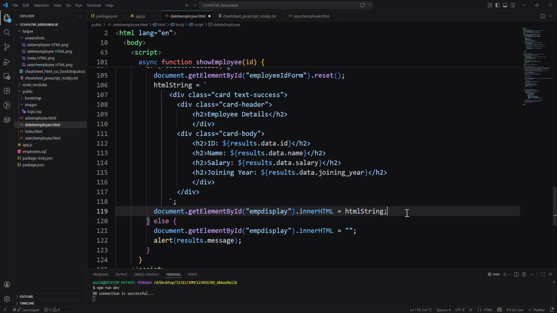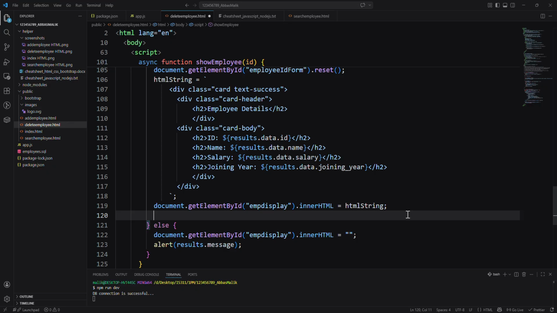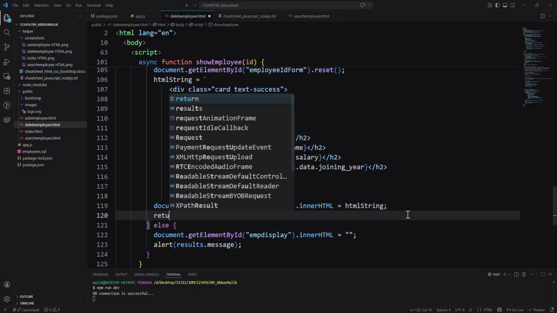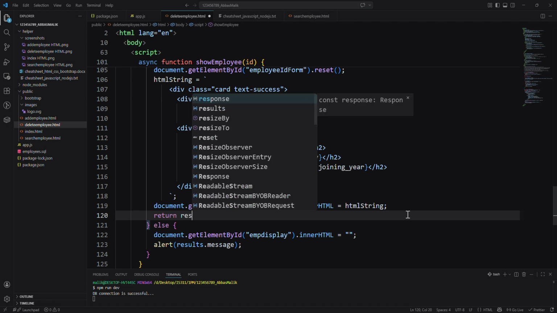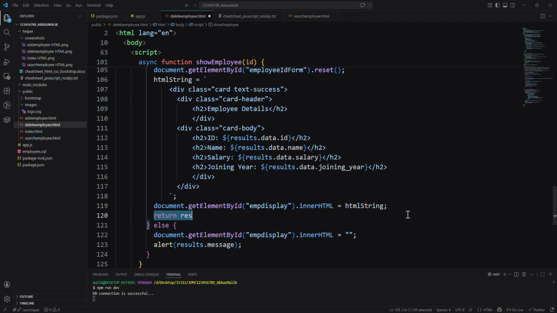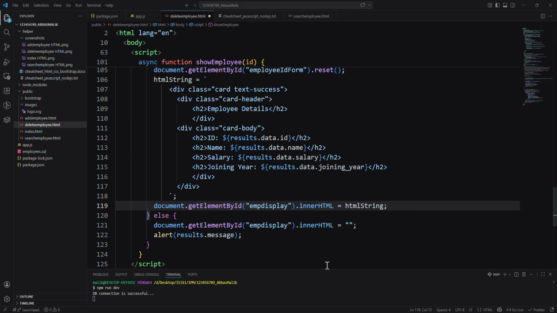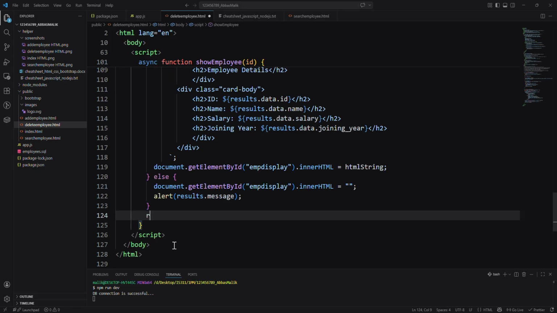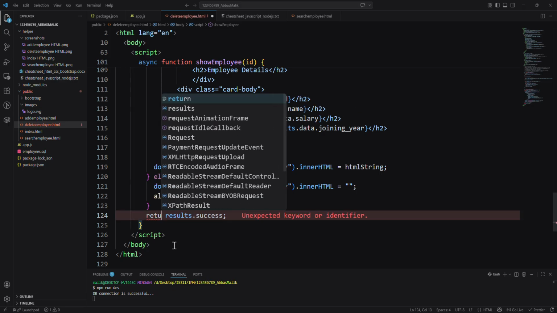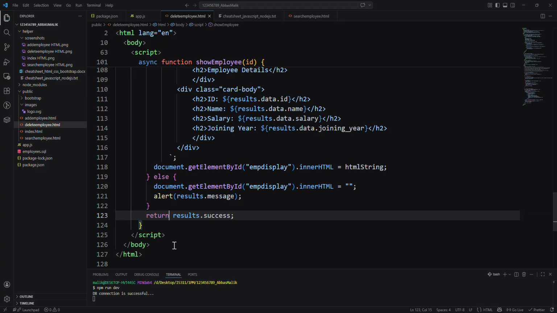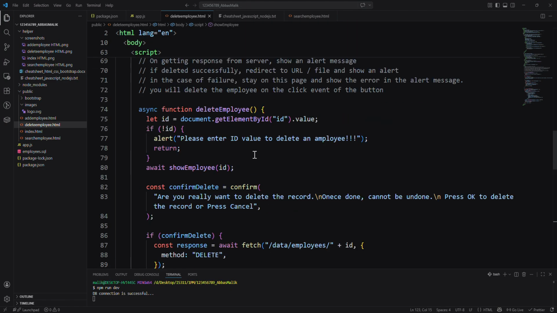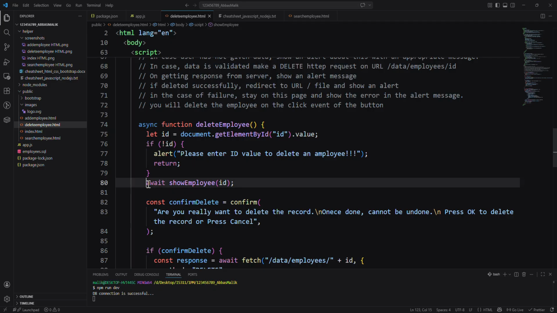So once we are done here, we can return result. I think we can just write one line at the end. Right at the end, we can say whatever result is coming in, result.success, and that is what we want to return from here. Okay, so once it has been returned, then we can check here.